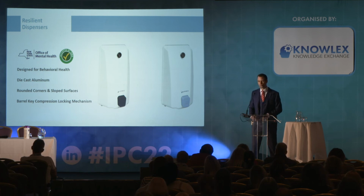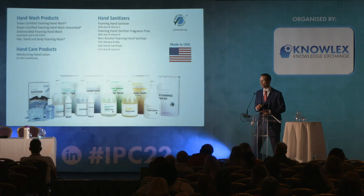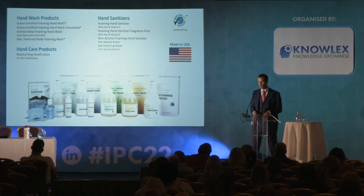So another very important and very impactful aspect within the line that's available. From a product standpoint, of course, I have a full array to meet the specific needs, whether it's gels, foams, fragrance-free, you name it. A thing worth noting is that all of the product formulation has always been made in the U.S. I know a lot of folks have seen where other manufacturers were sourcing products from areas like China and other locations like that, and all this supply chain crisis that's been hitting everybody has really hampered a lot of folks in their manufacturing capability.